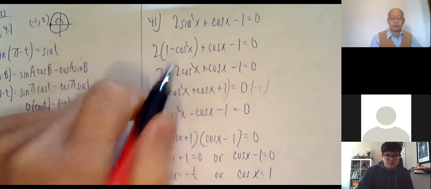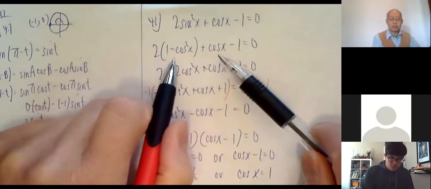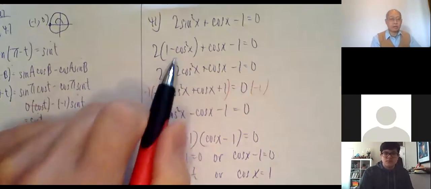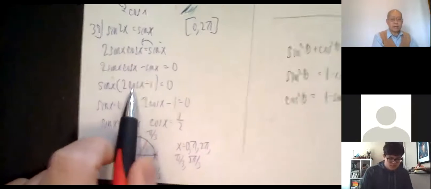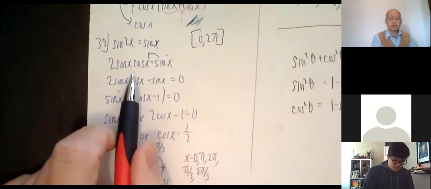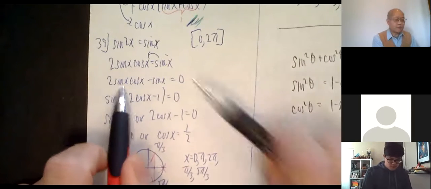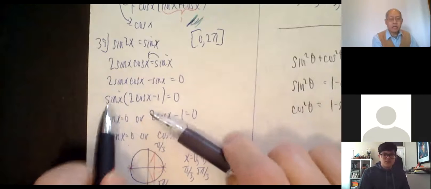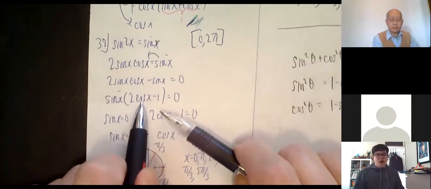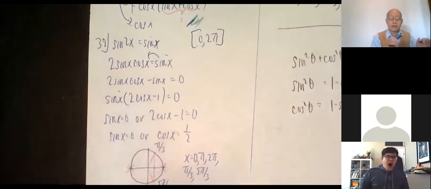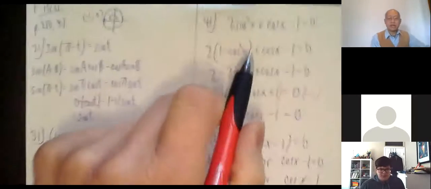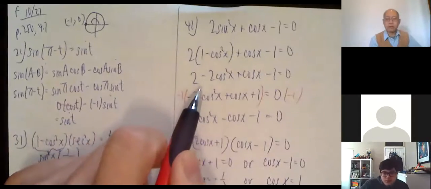And by the way, you say, what do you want to do that for? That way I just have one trig function. I prefer to have only one trig function. Yes, over here you might say, well, there wasn't only one trig function, there were 2 trig functions. Yes, but after factoring, when I got it in factored form, this had only one trig function, this had only one trig function. Okay, when I have to set this whole expression equal to 0, I just want one trig function.